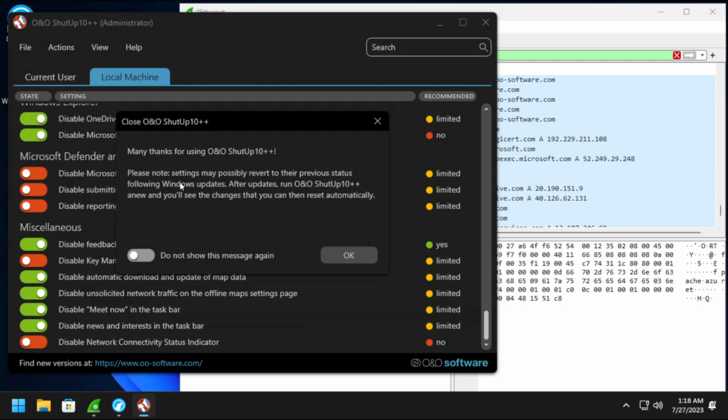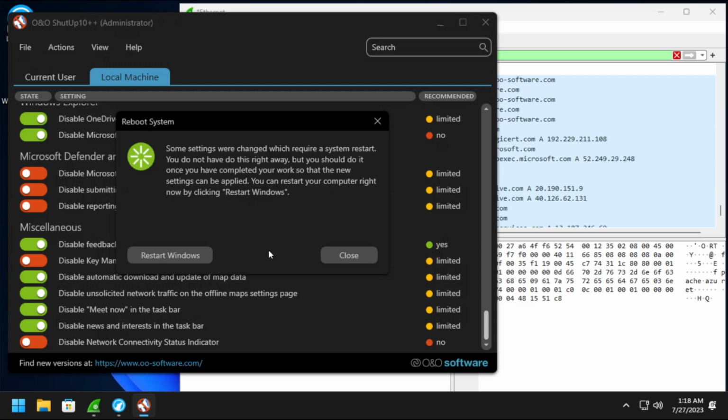It's going to show a nice warning message. Thank you for whatever, and you could also donate to them. It does recommend that you restart your computer as well. It does mention that after updates, it is possible that these features might turn themselves back on. That's as easy as going through and reviewing this again, and just making sure you disable all the functions that Windows or Microsoft might re-enable on you.